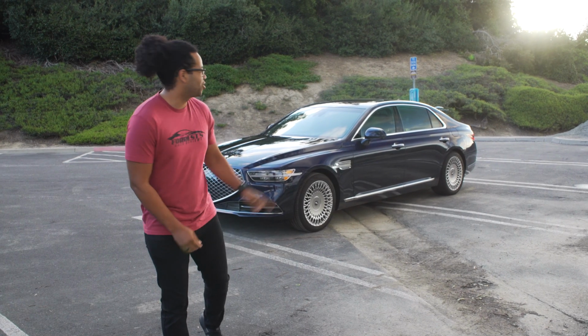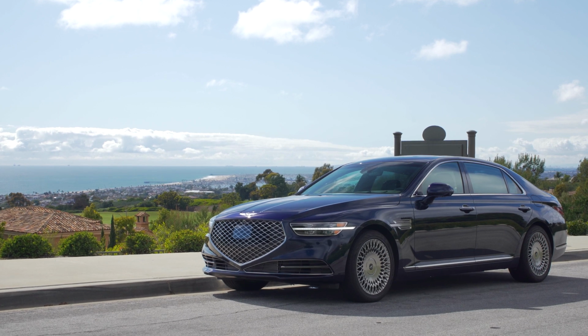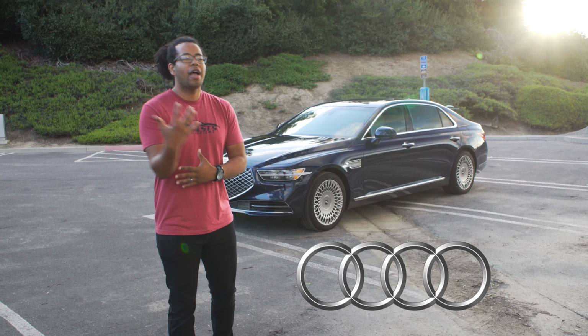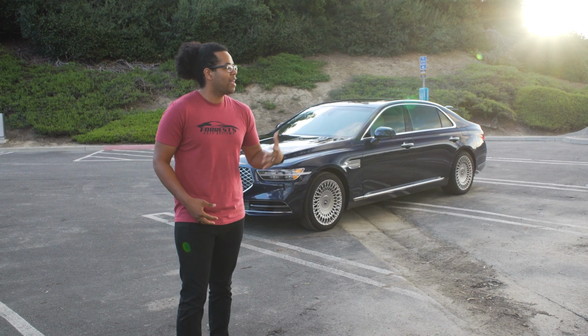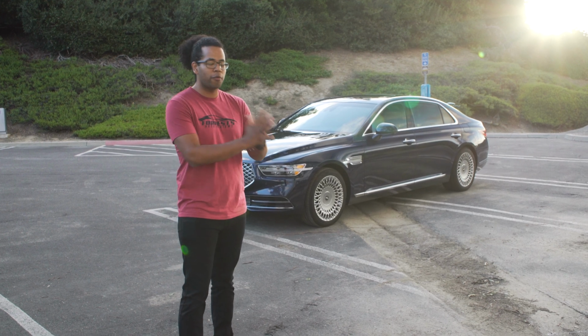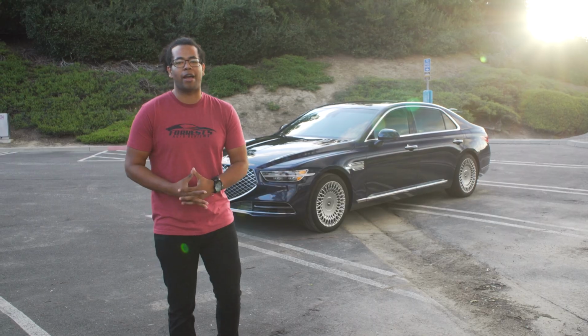What is up, everyone? So you see that right there, that is the Genesis G90. And if you've never heard of Genesis, this is Hyundai's luxury arm to compete with Lexus, BMW, Audi, Mercedes-Benz, etc. Now, the reason that that's interesting is because we're talking about a company that only 40 years ago was making a $5,000 disposable hatchback.